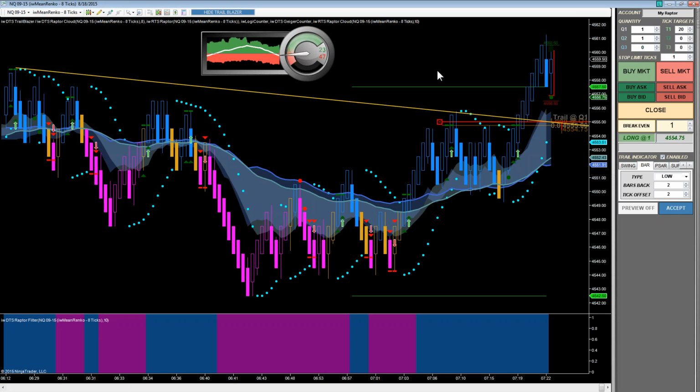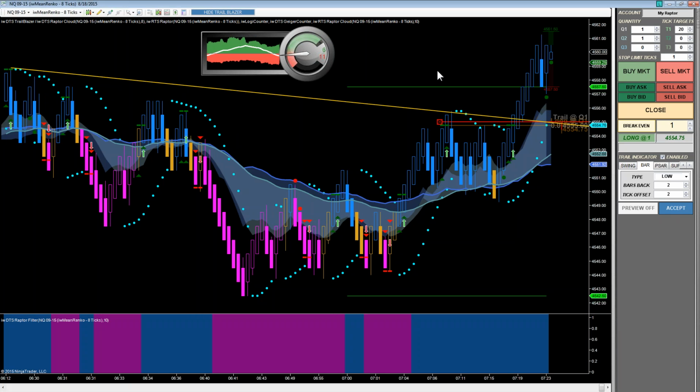Unless there's a clear indication that that's no longer valid. So if I've had a buy signal, I'll tend to avoid sell signals. And if I have a losing buy or sell signal, I'll tend to focus on the opposite side. So I suppose what I should have done off of that first failed sell, I should have been looking more for buying opportunities right after that. But I did give a couple of decent sell signals a run, and they just didn't have the follow through that we were looking for.